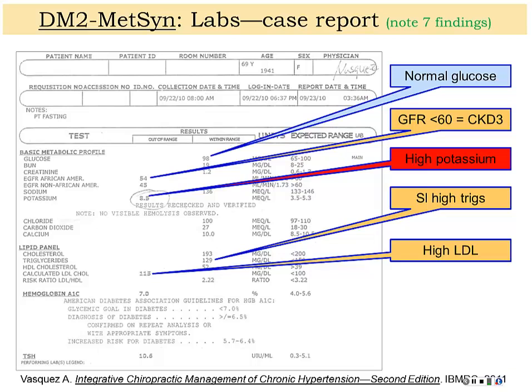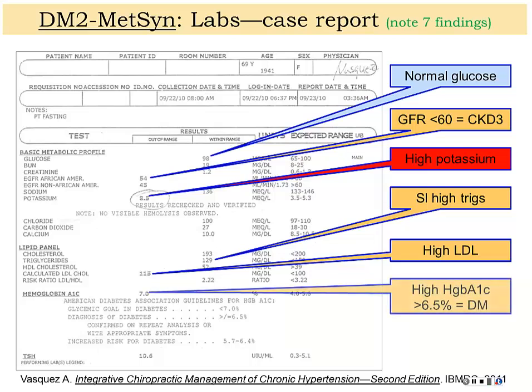Now, it's high because this patient's diabetic, and we found out that she's diabetic by looking at her hemoglobin A1C level. So notice that her glucose is normal. If we had just used a fasting glucose as our test to see whether or not she's diabetic, we would have missed it. But her hemoglobin A1C is what's telling us the truth. Hemoglobin A1C above 6.5% is diagnostic now for diabetes. And so she's definitely diabetic. In our diabetic patients, as I reviewed with you last week, we want to see that their LDL, all of their lipid parameters need to be optimized because they're already at high risk for cardiovascular disease. So in her case, we need to see that LDL below 100, and it's at 115.